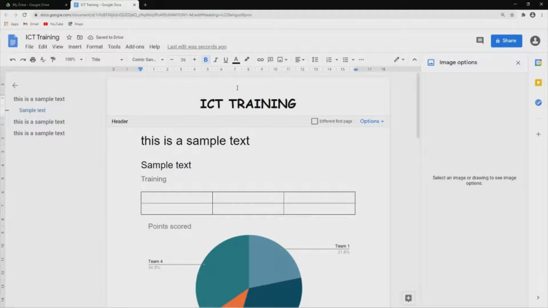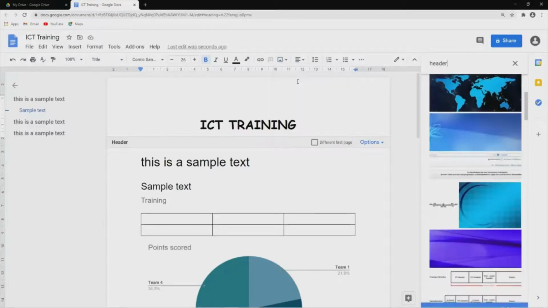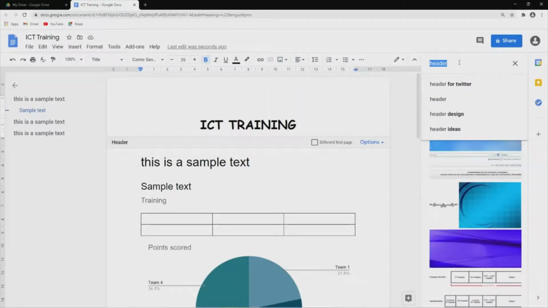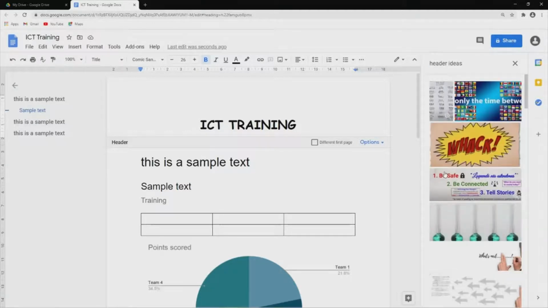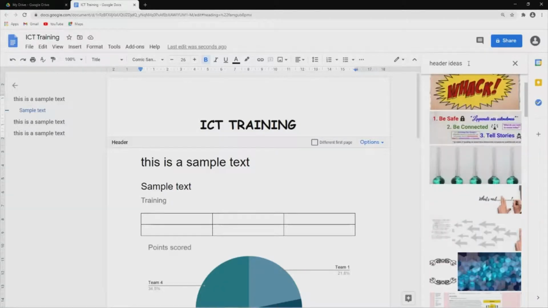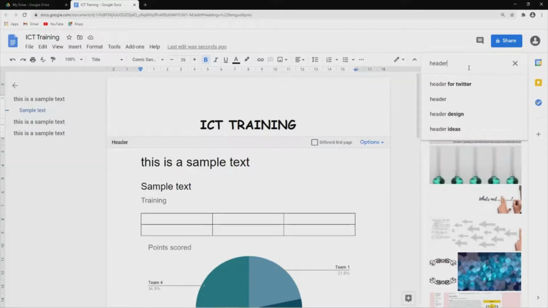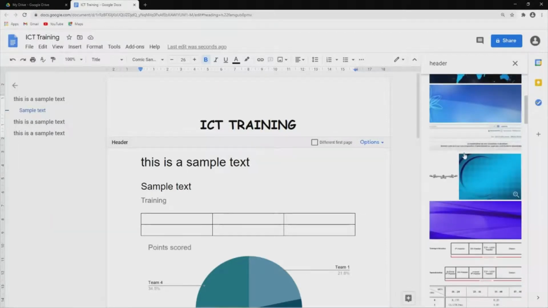So next we're going to insert an image. So just click insert image right here and say search from the web, say header or header ideas. Say just header, and let's select this one and hit insert.